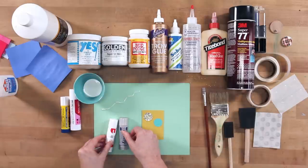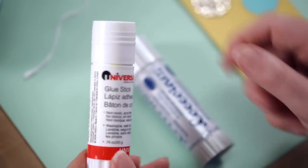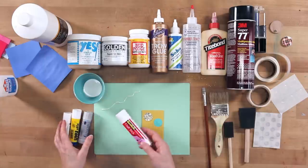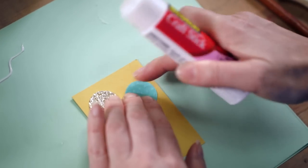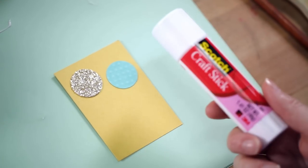If I'm working paper to paper and I just need a really quick adhesion, I can use something like a glue stick. There are lots of glue sticks on the market. You have your standard office or target version that you can get in a big pack — these work okay for immediate adhesion but they don't last that long and can potentially unstick later. If you go to an art supply store you may find something like an Ooh-la stick, or there's also a glue stick that comes in a silver tube — it's Italian and smells like almonds. I also love this giant craft stick that Scotch makes. It goes on really smoothly with a really big glue tip surface, covering the entire back of whatever you want to glue down. This works for any paper to paper — if you're making a card or working in a sketchbook this is a really handy thing to have.